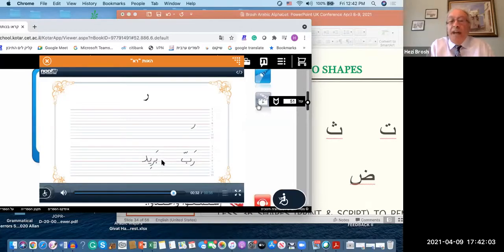Now, what if there are other letters before the ba? What to do with them? I have to elevate them as well. But when I start writing them, I don't know that there is ra coming. So it creates a problem. In this way, when I put the letters in a way that the connections are easier, I achieve my goal.